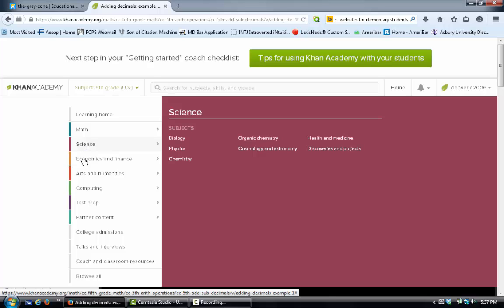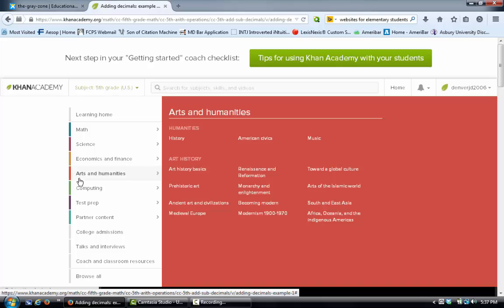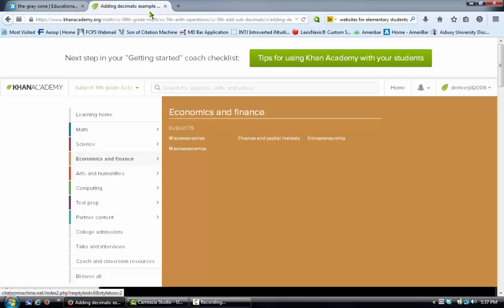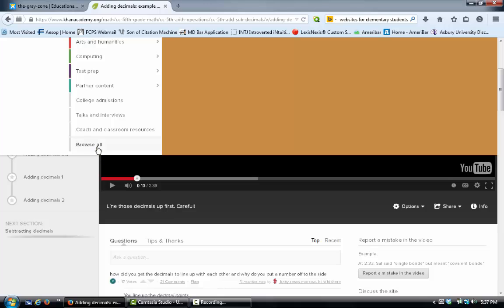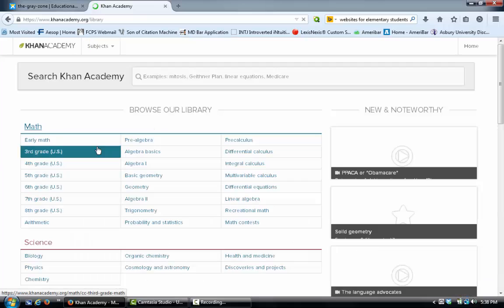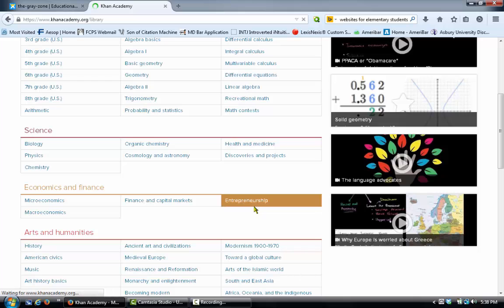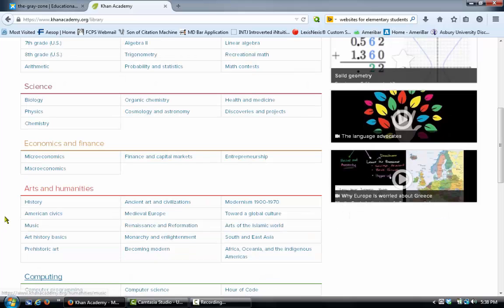But in other areas, you can also look at science as well. You can cover other areas as well: arts and humanities, history. Of course, we're going to do a little bit of history this year, which is different from the other years you've been in school. So this is just a resource for you and your parents as well. This right here is everything that you can access on the site. It can even help you with music.